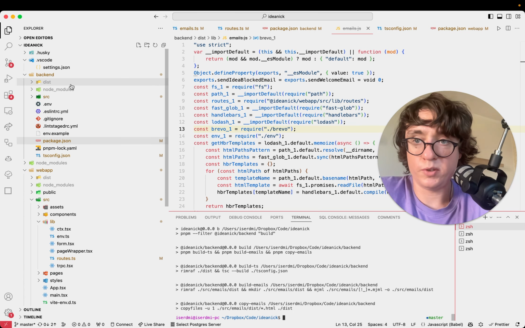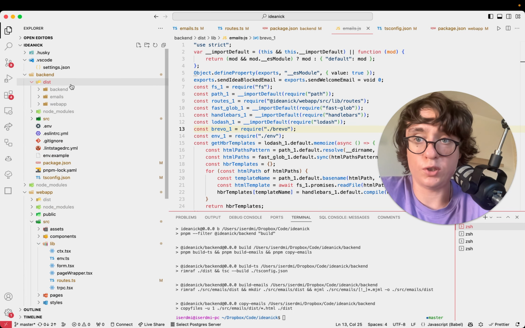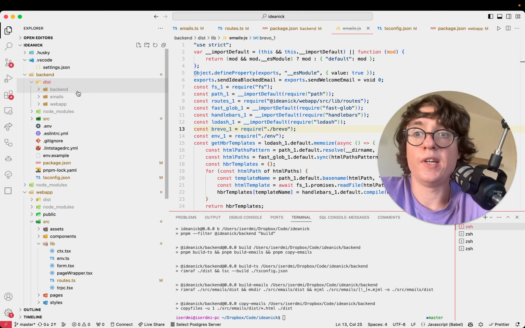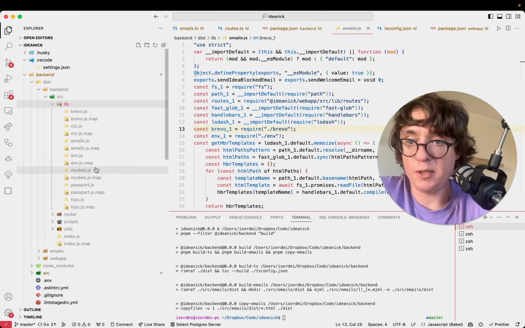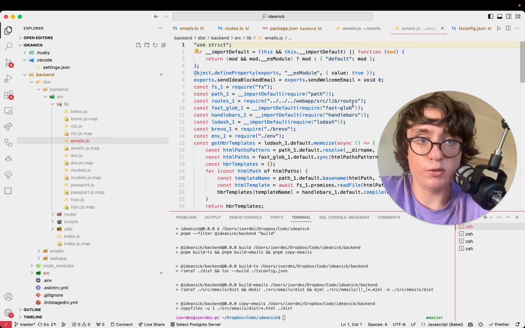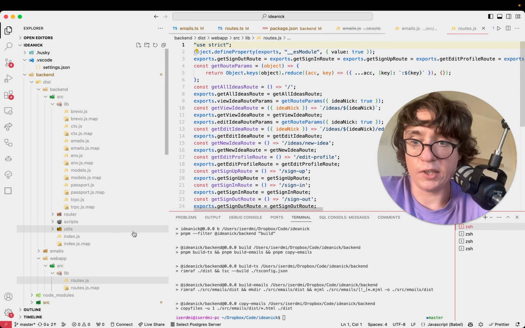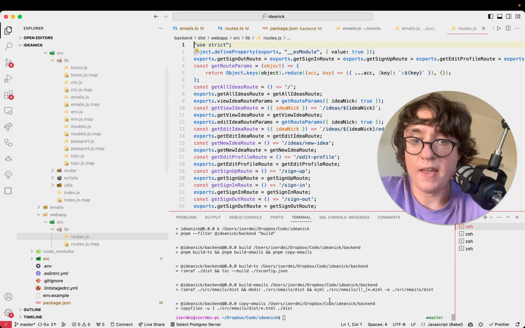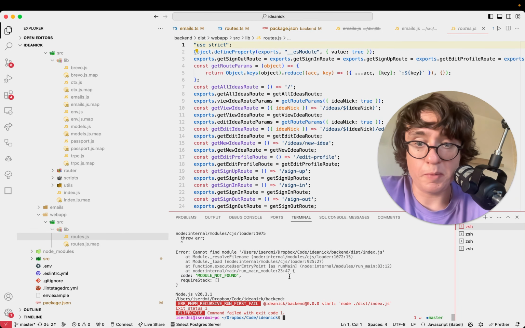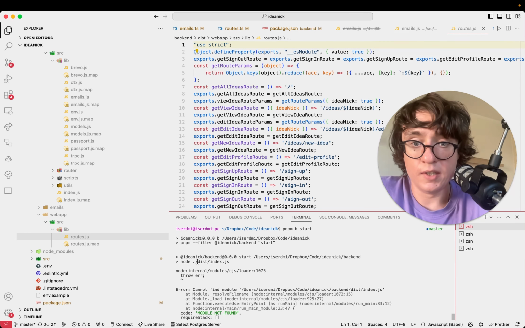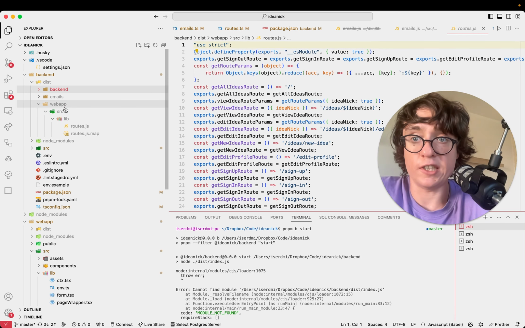We go into it, and now the structure is different. Previously, our backend was directly in dist, but now other things have been pulled in. But let's take a look at that same email file, lib emails, and we see that here is another path that leads us to this folder. Well, we can try to run our backend with the start command, but we'll get an error that the file dist index.js is not found because it's now in dist backend index.js. Let's accordingly edit our backend startup scripts.